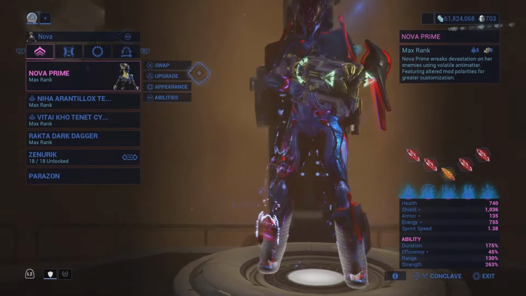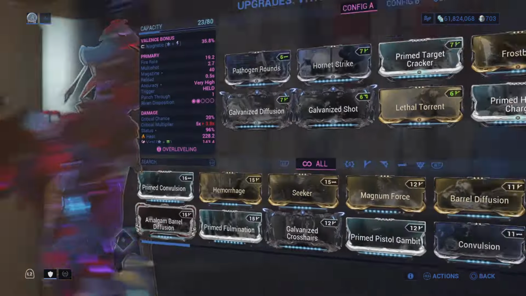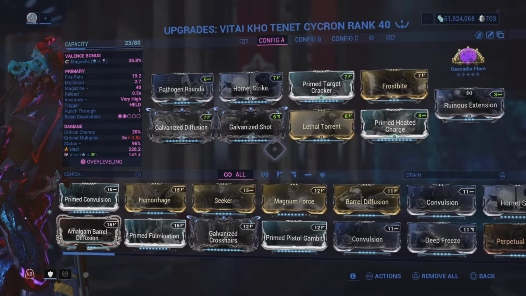The Cyclone, I'm not going to explain it. It's just a very basic Cyclone. Here's how it looks. I'm not going to explain it because it's got no real interaction with Nova herself at all.